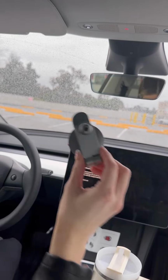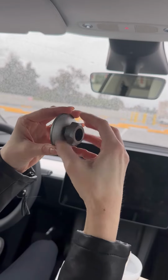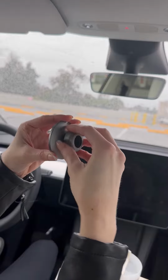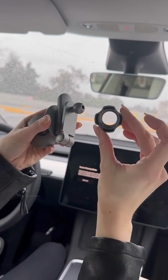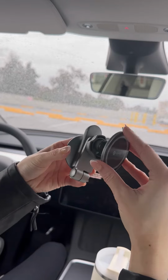You can move it side to side. I'll show you that in a second. But take the magnet that I showed you first and unscrew this bolt. And then what you're going to do is take the top of the bolt and turn it against the little extender and then screw in the magnet, just like this.